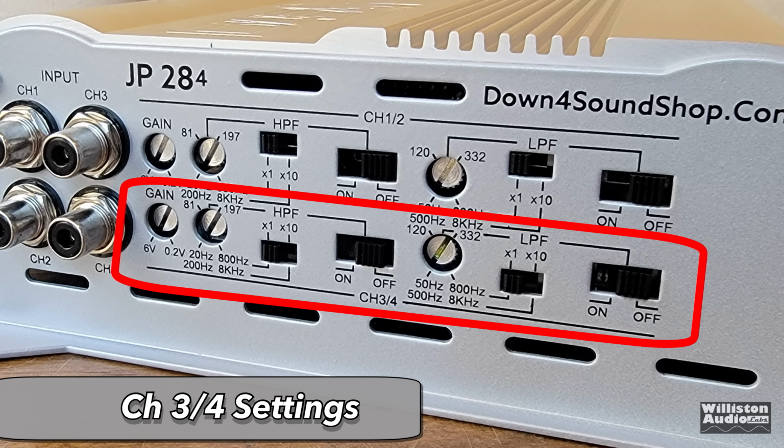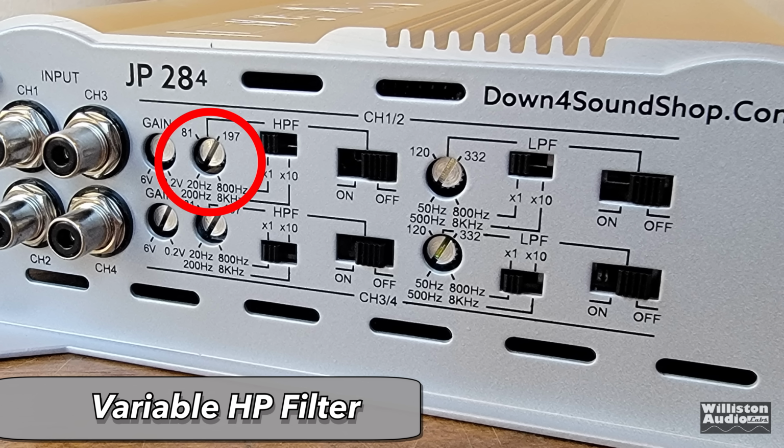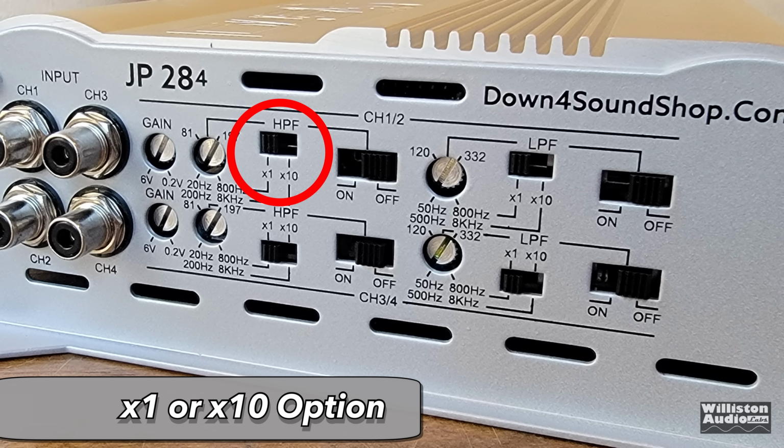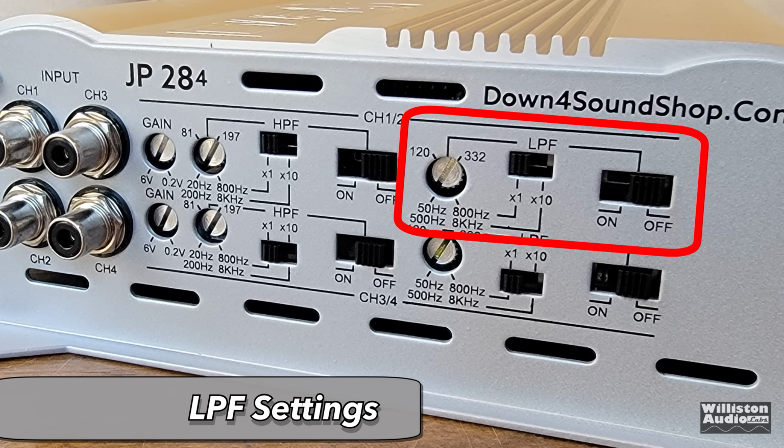And we're gonna go over one set of them because they're both pretty much the same. So at the top we have the gain, 0.2 to 6 volts. We also have the high pass filter, which is variable from 20 Hertz to 800 Hertz, or if we enable this times 10 factor, 200 Hertz to 8 kilohertz. Just to the right of the times 10 is the on off for the high pass filter, so it can be enabled or disabled via this switch. On the right side, we have the low pass filter settings as well as times 10 and off on functions.